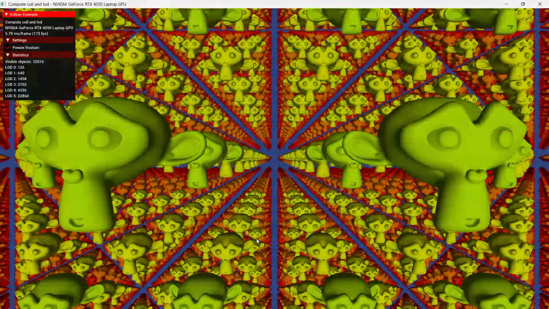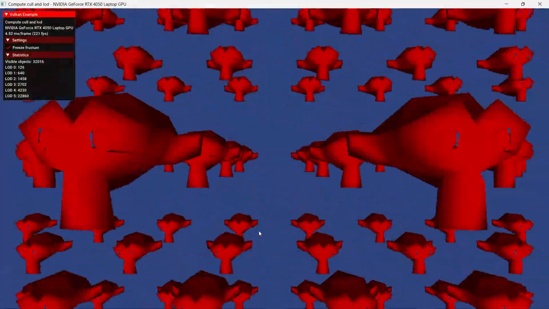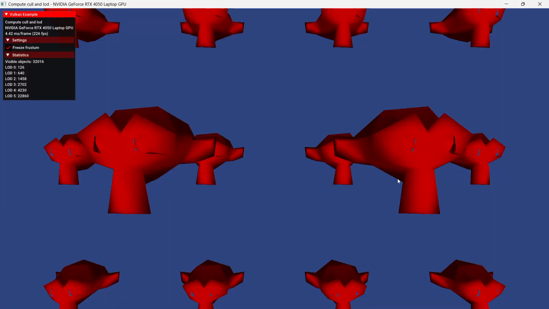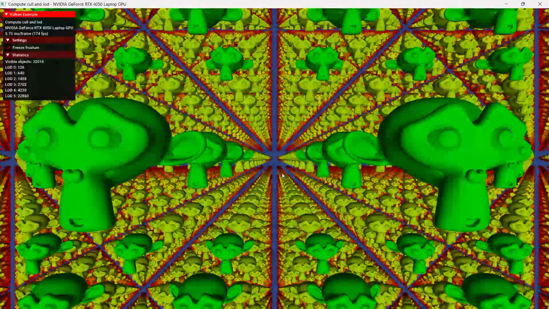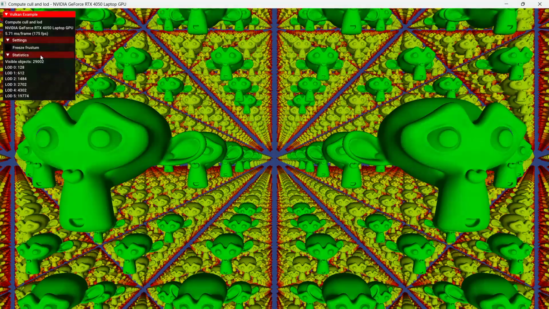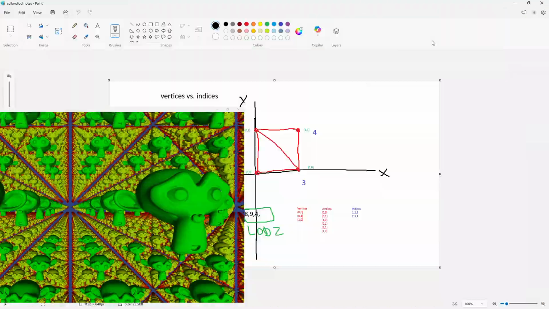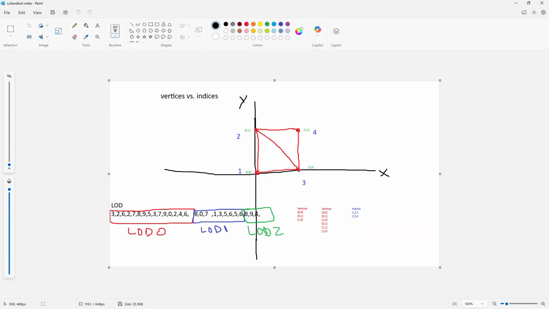This is detailed. This is not detailed. This is detailed, not detailed. Okay. So, more indices for each one for the higher level stuff, less indices for the lower level stuff.